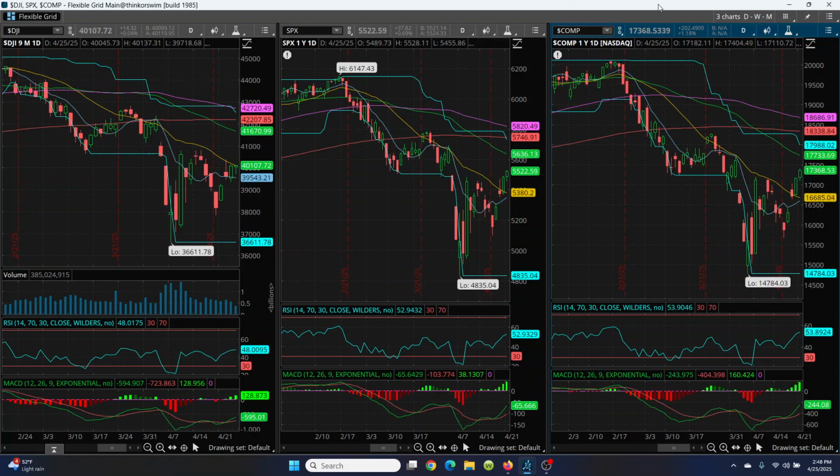Now, remember, next week is going to be big earnings. Google had really good numbers. Netflix had really good numbers. But next week, on 4/30 you've got Meta and Microsoft, and on 5/1 you've got Apple and Amazon. NVIDIA isn't going to be out till May 28th, so we've got a lot of time on that one left. But again, can it force the market right on up? Right now, this is looking very, very good.